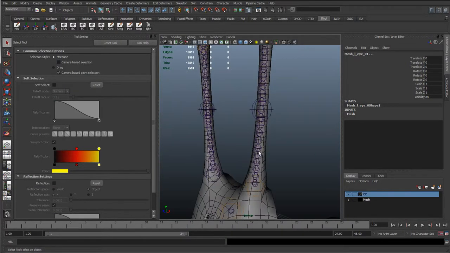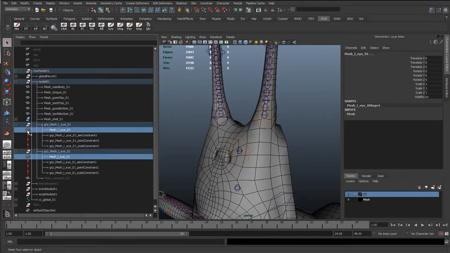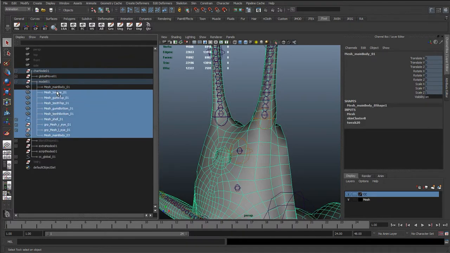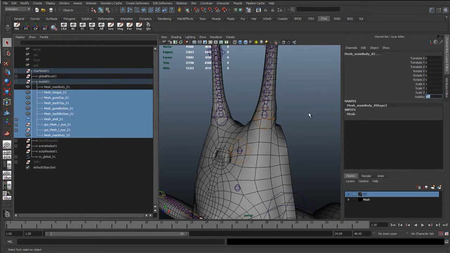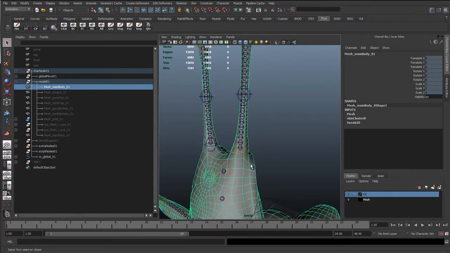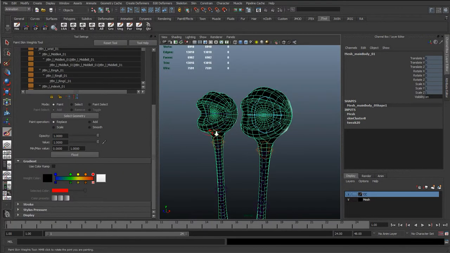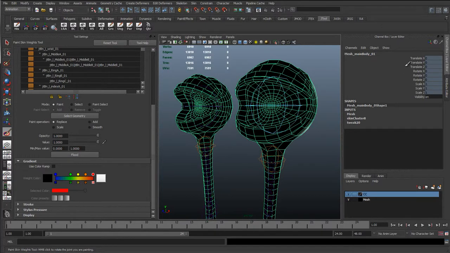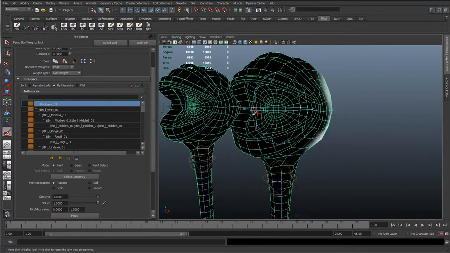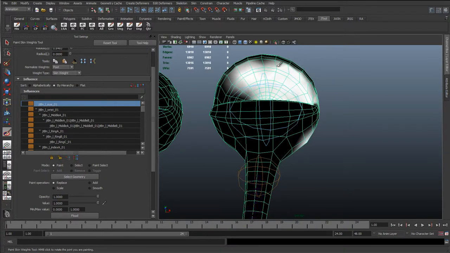Okay, so what I'm going to do now is bring up the outliner and frame where these eyes are. And inside the mesh, I'm going to select everything except the body, which is what we're skinning to, and just hide it, so we're not seeing those eyes. Press Y to reactivate the skin tool, which was the last tool. And I'm just going to go ahead and start painting this left eye. I've hidden the other geometry so I can quite easily see inside this eye and start painting this in.